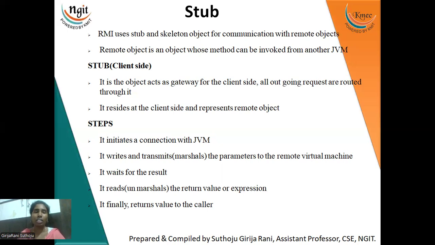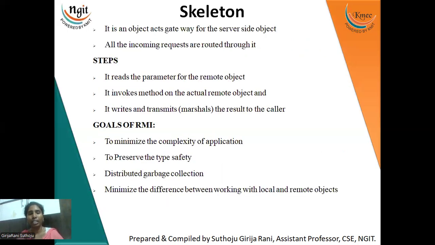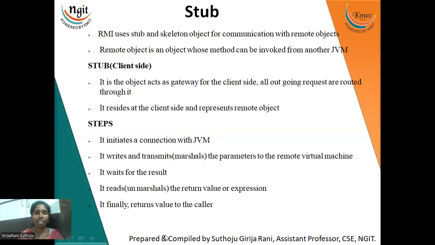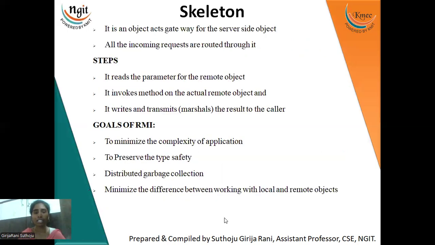At the skeleton side, it will take the data, process the method invocation, and pack the result back to the receiver, the client. Fourth, the client will unmarshal the returned result and see the output of that particular method invocation. So these are the stub and skeleton in RMI.